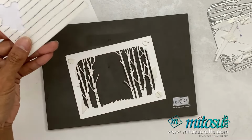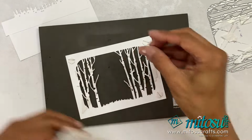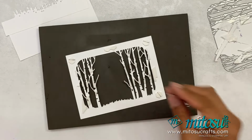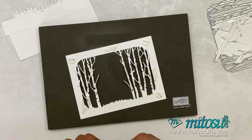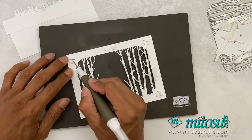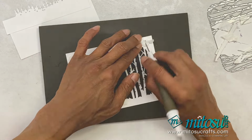Now I'm just adding some more Stampin' Dimensionals in the corners and in the middle of that die cut layer, and taking off the backing, then putting it aside so it's safe when I need it for later on.